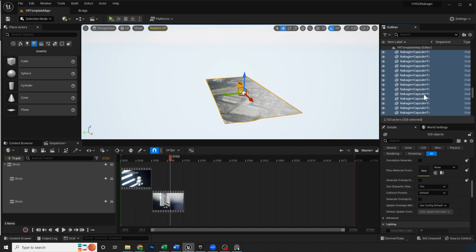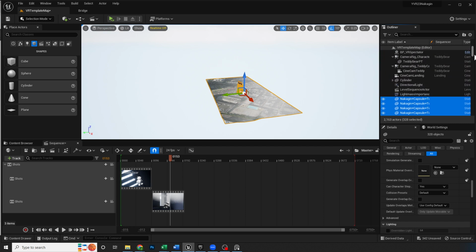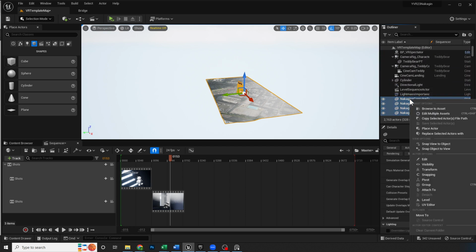So maybe I just need to put it. There's a lot of assets associated with this thing. Okay, so let's right click. Attach to pivot.